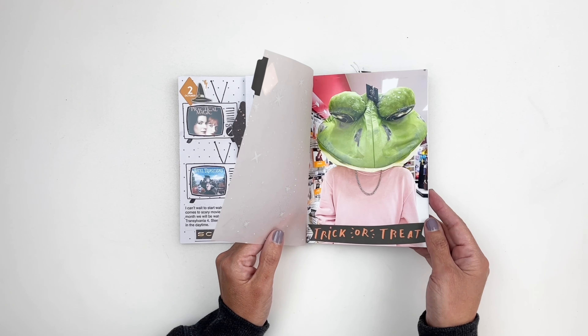I decided to scrap-lift this idea from Elise from Feature Craft — she had stamped out fall words and I thought it would be fun to stamp out Halloween words and have space for color and titles. I added my journaling to the opposite page so I'd have space for this beautiful layout. Day five, I think the prompt was something orange, so I documented this adorable pumpkin I purchased from Target.